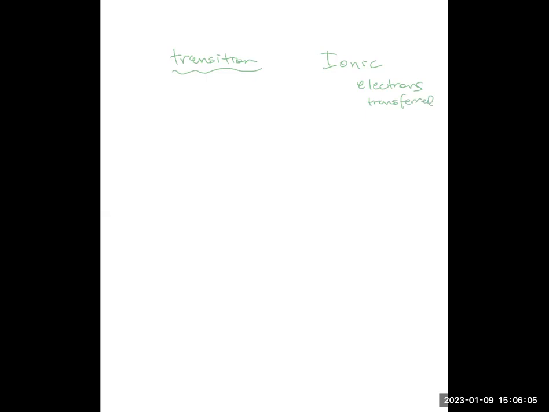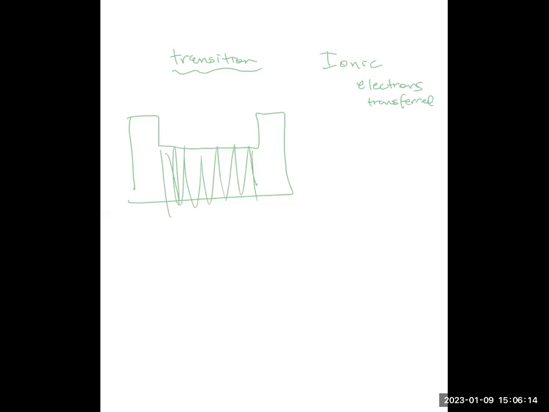So the transition metals are the ones on the periodic table that are kind of down there in the valley of the periodic table. So they're in through here, okay? And you learned that group 1 has a charge of +1, group 2 is +2, group 13 is +3, and so on. And then group 14 doesn't have a charge. But then we have -3, -2, -1, okay? And then we have the noble gases over here. Okay, so the transition metals are in through here, and we didn't label them with any charges at all.